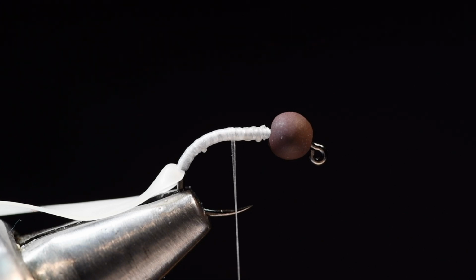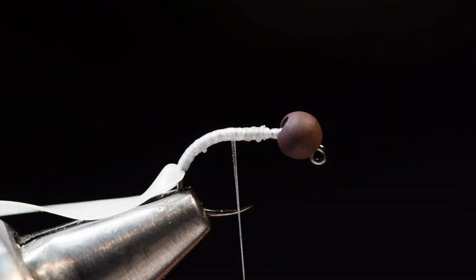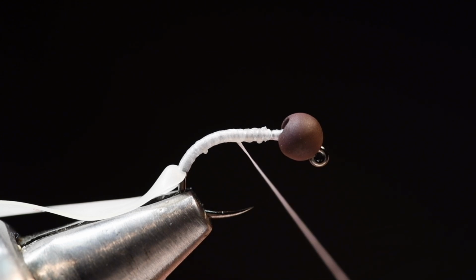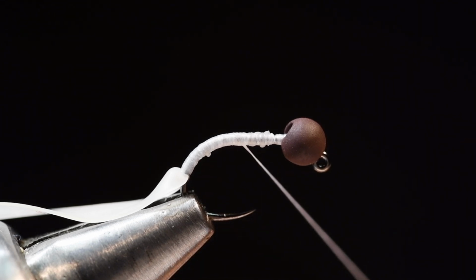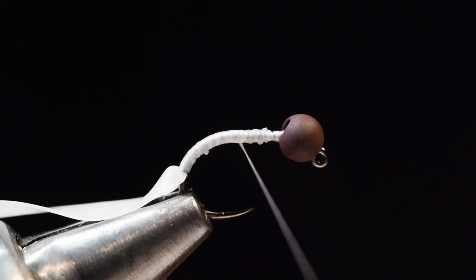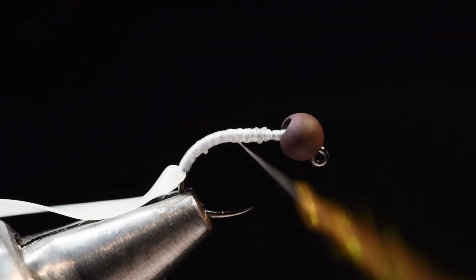That Nymph Skin comes in a bunch of different colors. One of the cool things about the bug gut colors, we're going to put a little dubbing underneath here that's going to show through and just give us a hint of color in all the right places. So I'm going to take another little pinch here of rusty brown ice dubbing, and I'm going to build the underbody with this. So I want to dub this on fairly tightly so that I have a tight strand to build the shape I want with, and we're going to build a reverse taper. And one of the cool things about this is you've got a lot of leeway. By the time we put that Nymph Skin over the top, we'll be able to shape this however we want.